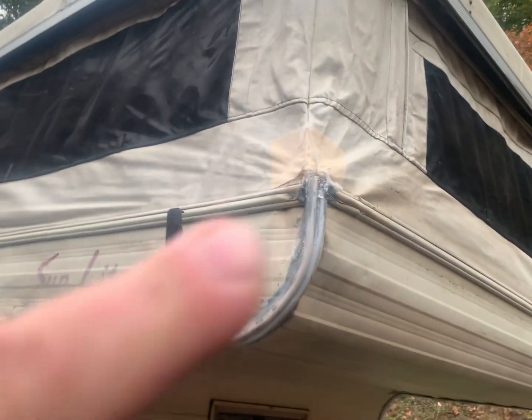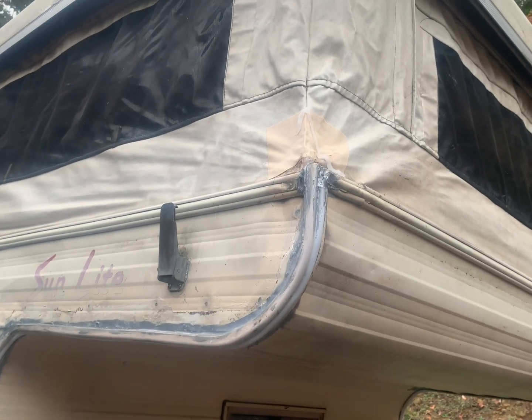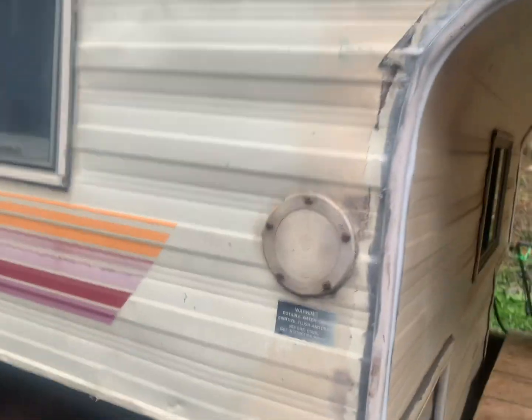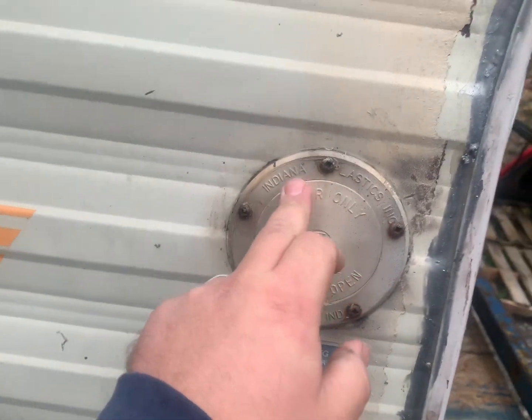Had one little issue here. Had to patch that, which I thought I ordered white canvas patch, but that's not white, but it'll work. You can fill up here. It's got, I think, a 10 or 15 gallon water tank.